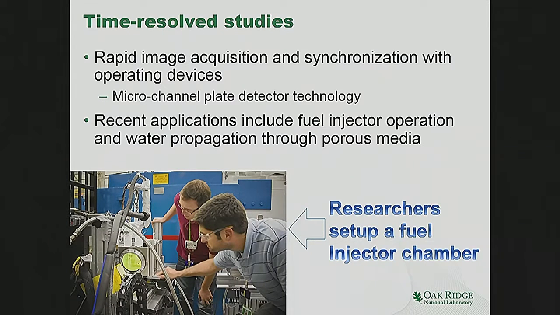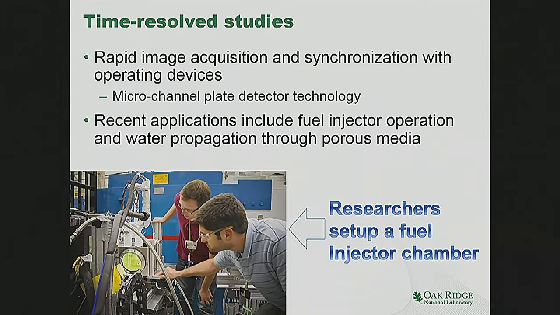Time resolved studies. So here's an example. Transportation research, the fuel injector example I mentioned. We don't actually have an engine running for this experiment, but we simulated the injector firing, and they've got a big rig. There's some high pressure hoses hooked up here. A fuel injector is hanging inside this chamber, and they put optical windows on it. For the neutrons, it's just an aluminum window. And this was one of these stroboscopic studies where they are firing the injector, and it's synchronized with the MCP detector. And this is a good example.